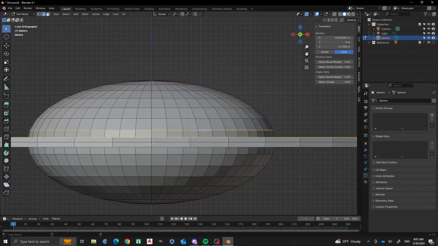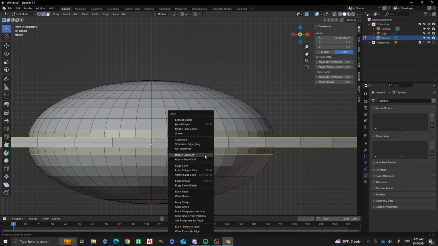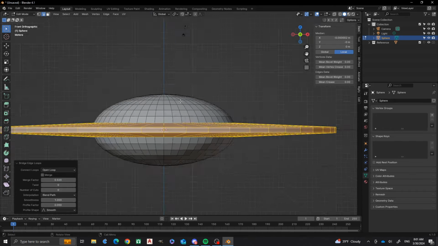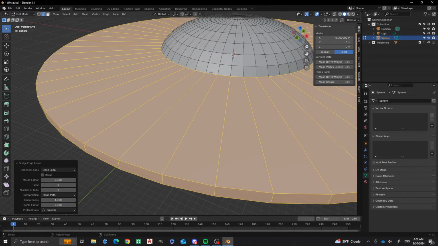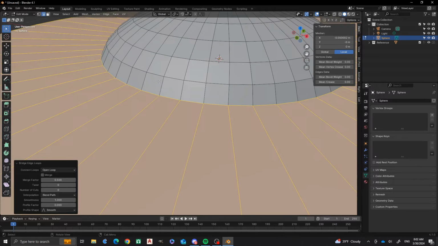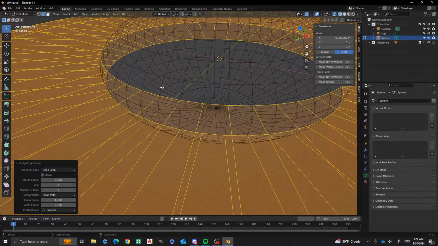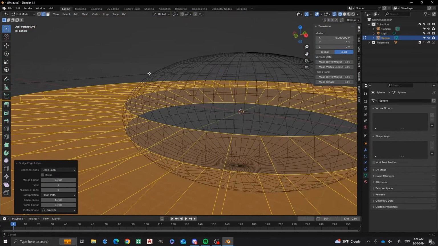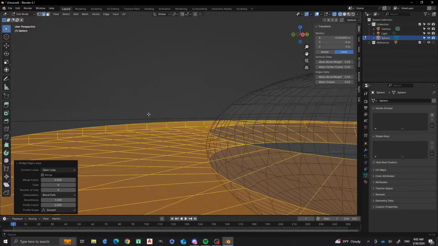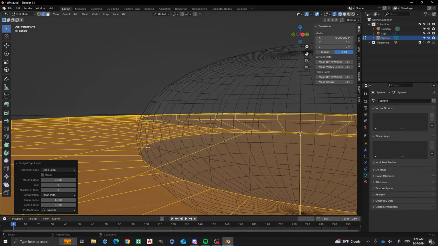Now I want to take these by doing Alt and selecting one of the edges, and then I'm going to do Control E to bridge edge loops. What you'll notice is if I go into wireframe by pressing Z, you can see that we're still left with this edge loop right here.